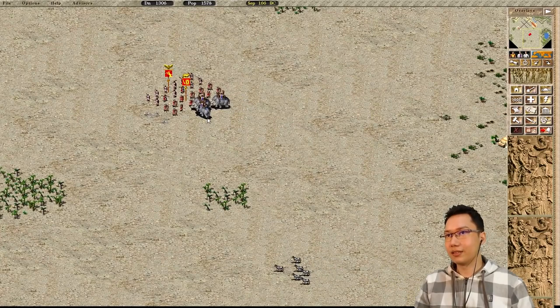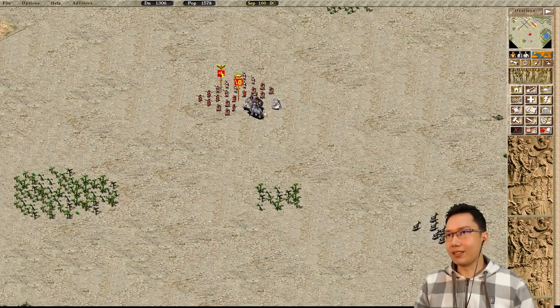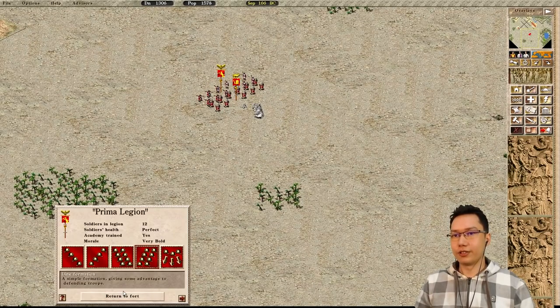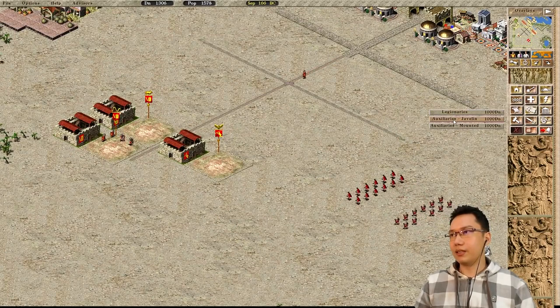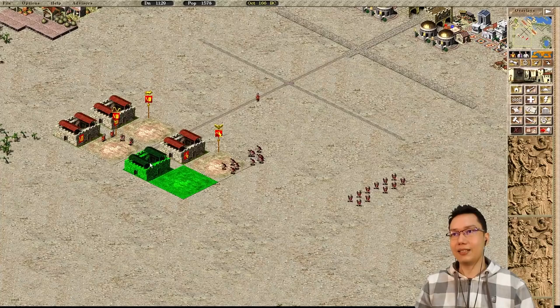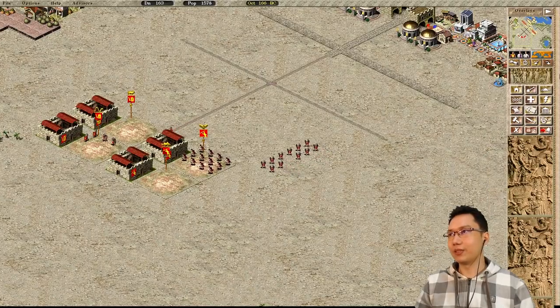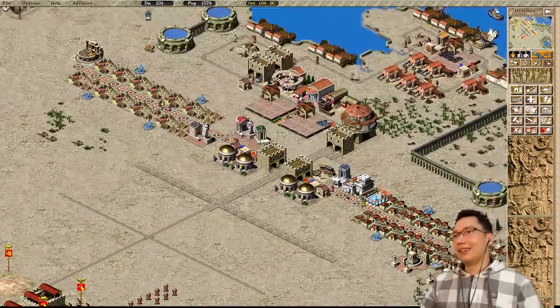Come on. Kill those elephants. Okay, one's dead. 2's dead. Yes. Return to fort. I'm going to need another javelin, I think, so we can do some proper kiting. And then the rest can be legions. Okay. Then we can get some more troops coming as fast as possible. Another distant battle. Oh, we did it.